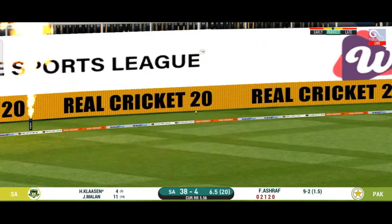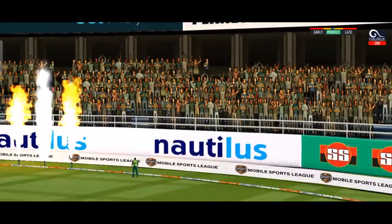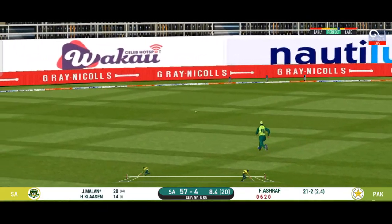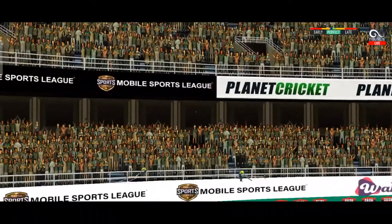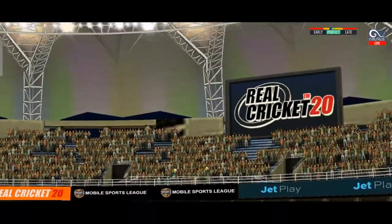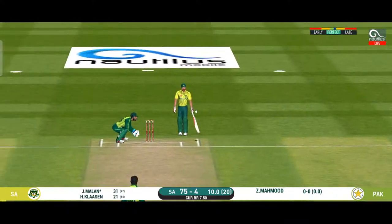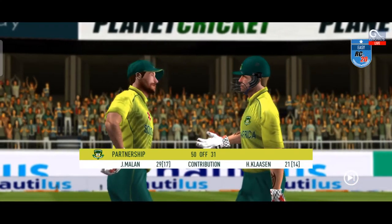That is a beautiful shot. That is six. Beautifully placed. Thread the ball between the fielders. Oh, that has disappeared. Surely. Very well with this field. Single taken. Good rotation of strike here from the batsman. That is great batting by both batsmen. The fielding team desperately needs to break this partnership.